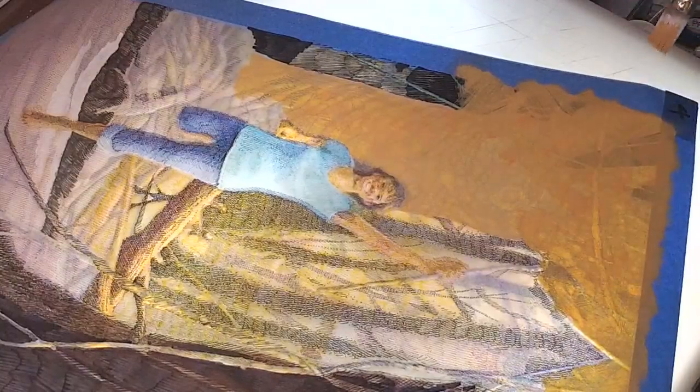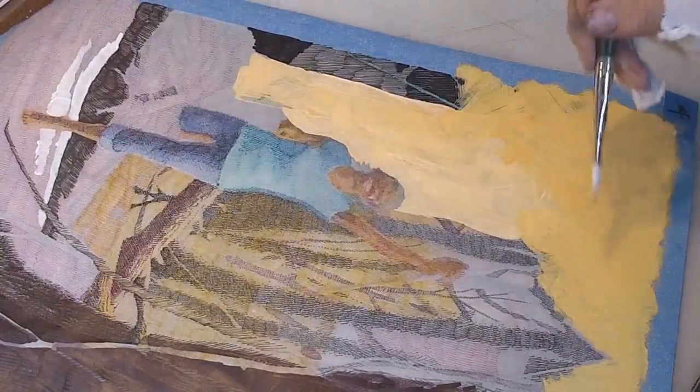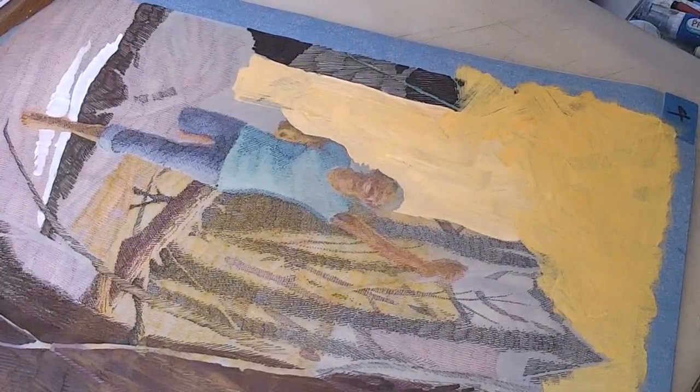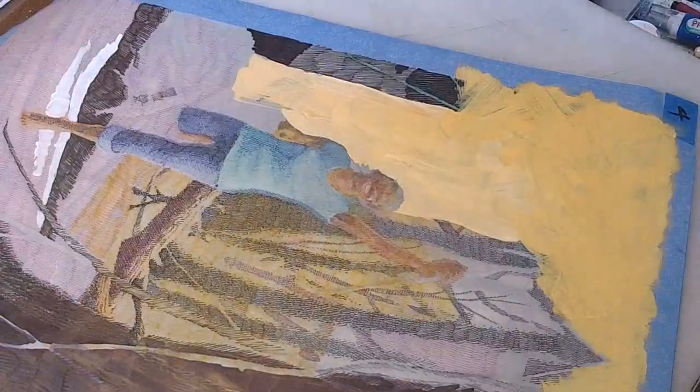So there, I've painted the back of the tree orange. Now it's very possible that I'll come back and do white on top of this just to make sure it's as opaque as possible. We'll find out. We'll find out together. Now again, forgive me for the bad noise, but hair dryer time again.